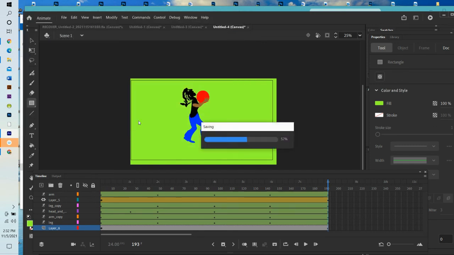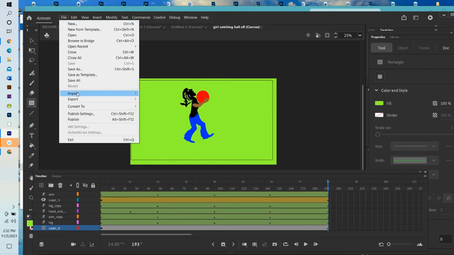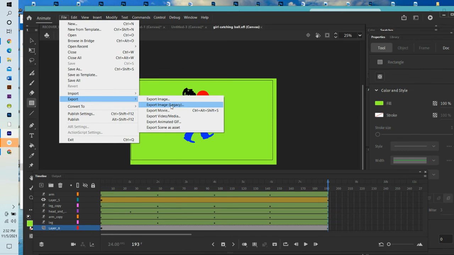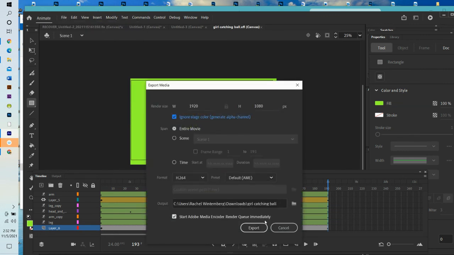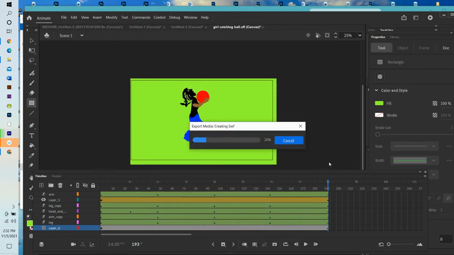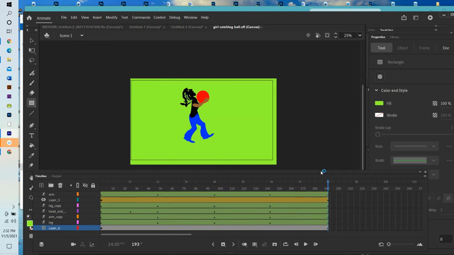And now I'm going to do File, Export, Export Video, and it will end up in my downloads, and I'm going to export it. It goes to the media encoder and then into my downloads. And here is the finished animation, walk cycle with a little story using the bone tool.